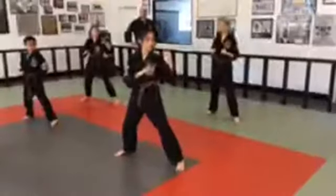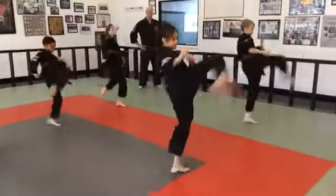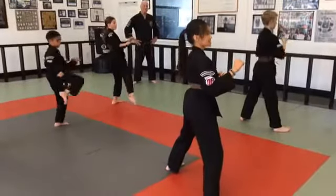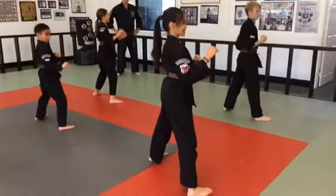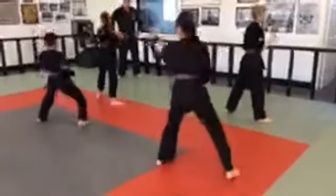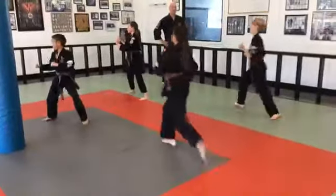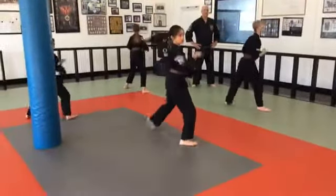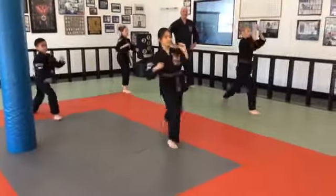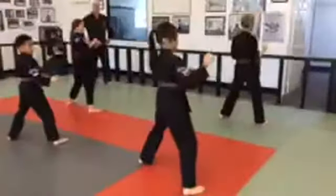And now, I want you to do a step through roundhouse and stay there. Step through roundhouse. Stay there. No, land. Oh. That's even harder. And getting ready. And cover. Step through roundhouse and stay there. Step through roundhouse. Cover. Step through roundhouse. Step through roundhouse. And switch.